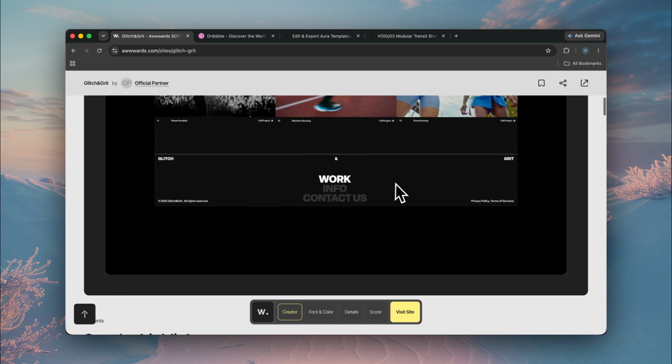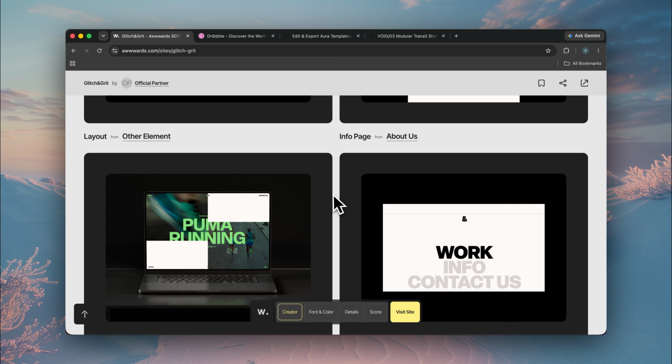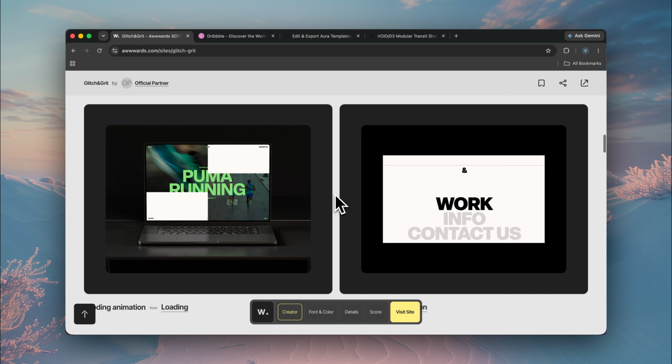And coming back to awards, you can choose any website really, and then check for the animations, the layouts. You really have to just copy the principle. So, I like this animation. On this page, I like this section. I like the layout. I like the entrance animation. That's what you are going to use as inspiration.